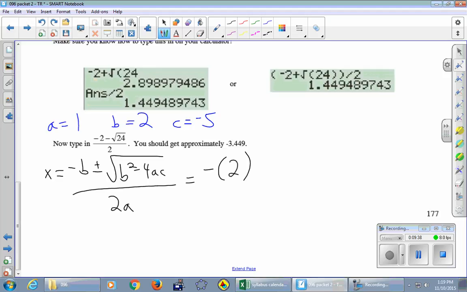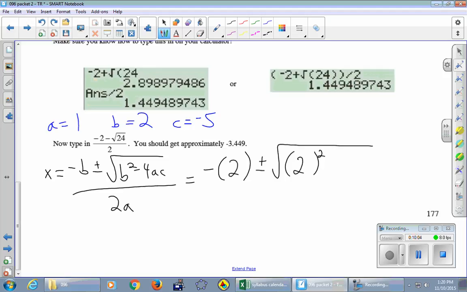The next symbol I see, plus or minus. Next thing I see, big old square root. Then I see a b squared. Anytime I change a letter to a number, I'm putting parentheses. I recommend you do too, at least in the beginning. B is getting squared. What's b? 2. Now in your head, you probably could have just written 4 there. It's fine as long as you're 100% accurate, but any little mistake with a sign messes everything up.